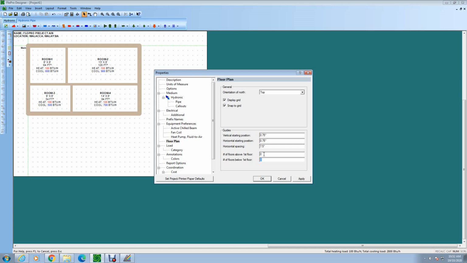For example, if you are on the second floor of a 3 stories building, then the number of floors above the first floor is 1, and the number of floors below the second floor is also 1. Then you are on the second floor of the 3 stories building. Right, click apply.